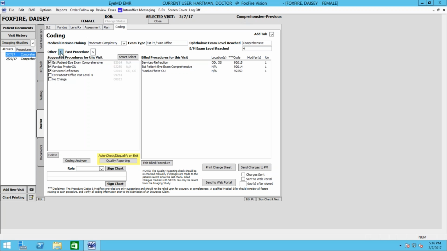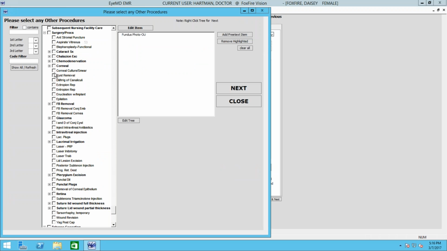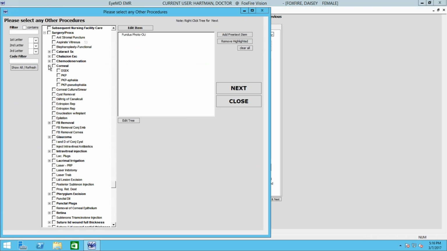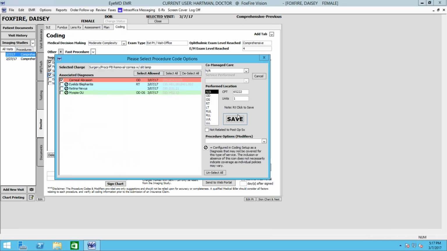Or in this case, if you wanted to bill for that foreign body removal, I don't even know if that's on here. Or here, let's see, surgery procedures, corneal, foreign body removed. Here we go, with slit lamp. So if I wanted to bill that because it didn't come forward, I could do that because it was noted on there. I did say I did it, but that code hadn't come forward. So maybe that's a better example? Yeah. Right. Okay, perfect.